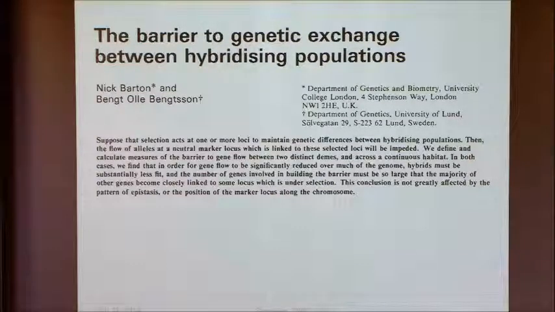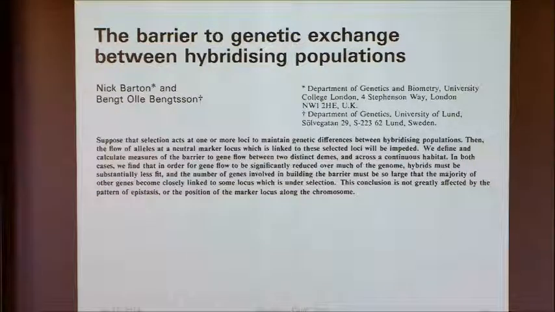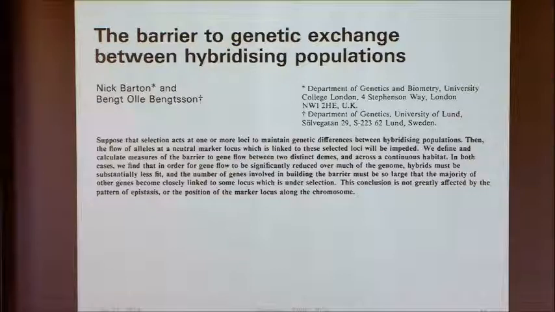But it's one formalization of the selective part of the process, and at least its implications for linked neutral genes. One of the conclusions they come to in that paper, and it's been a number of years so it could be revisited, is that the density of genes under strong selection in the hybrids has to be really quite high in order to have a big impact on the whole genome. Of course, many biologists would be happy, as I said before, with just a few regions of the genome that showed a really big effect, so that's not necessarily a killer, but from an overall standpoint, it'd be important.